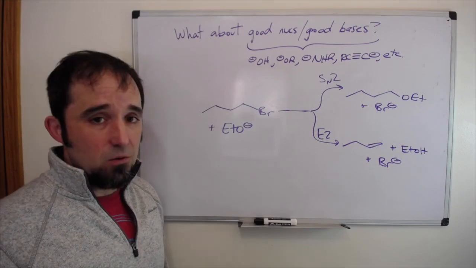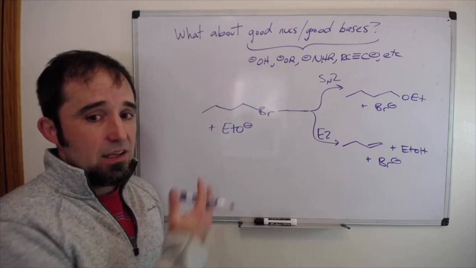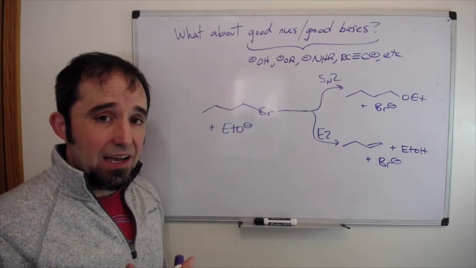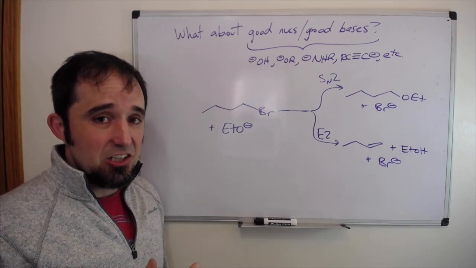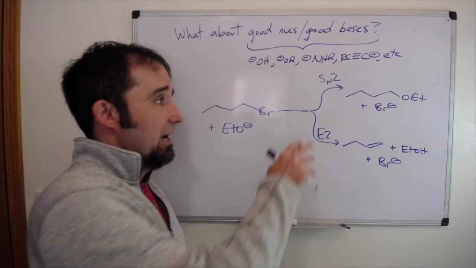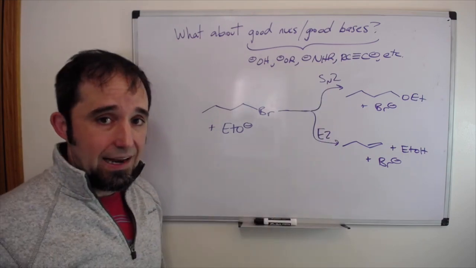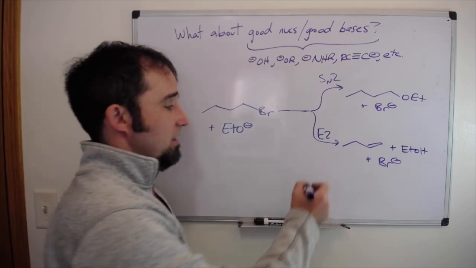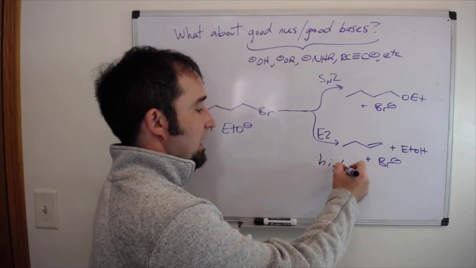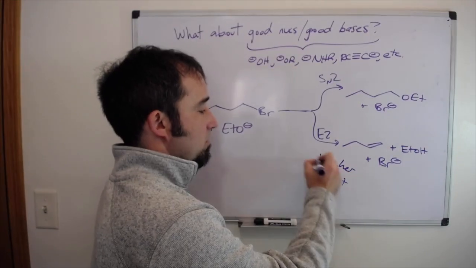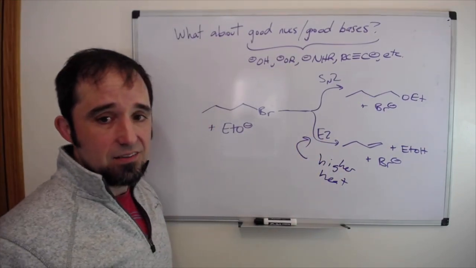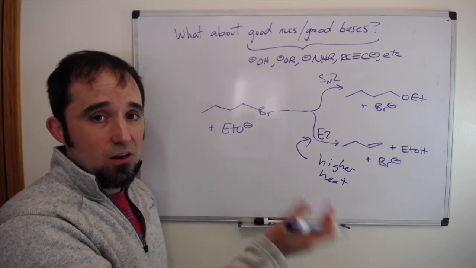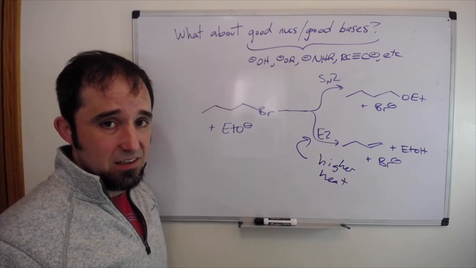But our first example is a good one, right? So here, if I had butyl bromide and ethoxide, could I change my reaction conditions to favor either this ether or that alkene product? And it turns out that one thing I can do is that higher heat actually pushes our system a little bit closer to, or pushes the rate for E2 faster than the rate for SN2.